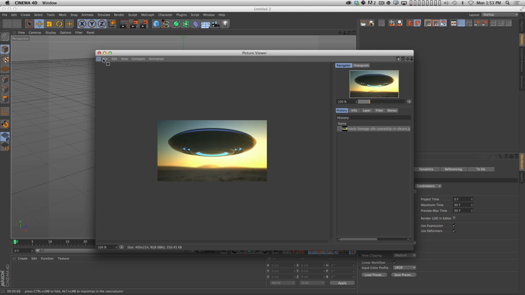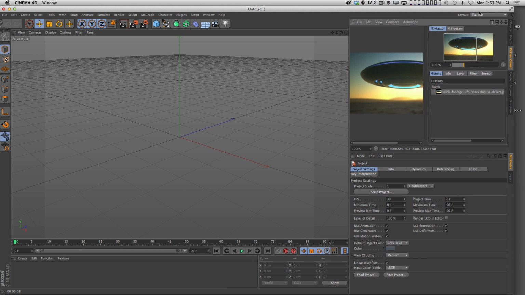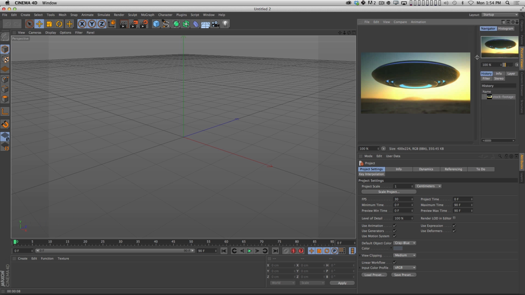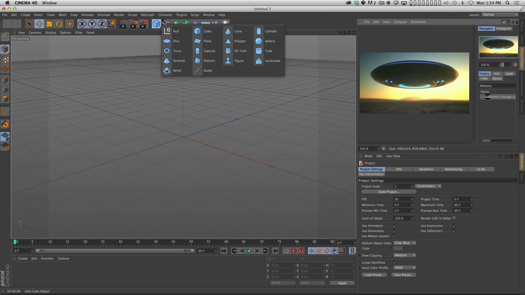Okay, let's see here. Didn't do it right. Let's try that again. There we go. All right, so I docked my picture viewer over on the right side, and so now I can just sort of glance over and make sure that the model I'm creating kind of has the same proportions as this. So we are going to start with just a primitive, but we are going to get into the modeling tools, which I'm hoping is something that not a lot of you have a ton of experience with, because Cinema 4D makes it so easy to model things without actually knowing how to model, but we are going to use some of those tools for this.